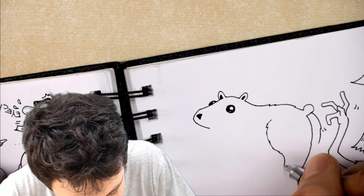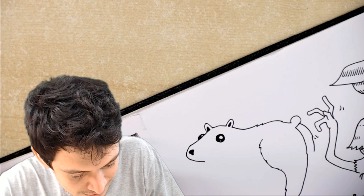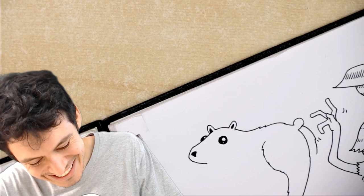Oh man, see what I said? It starts out cute. Then you start drawing the legs, then you start drawing the little folds behind the knee, and now you've got a freak of nature. That's rejected animals for you, folks.